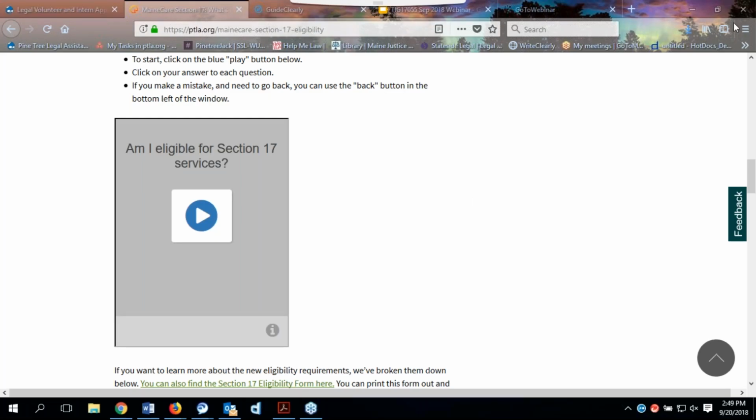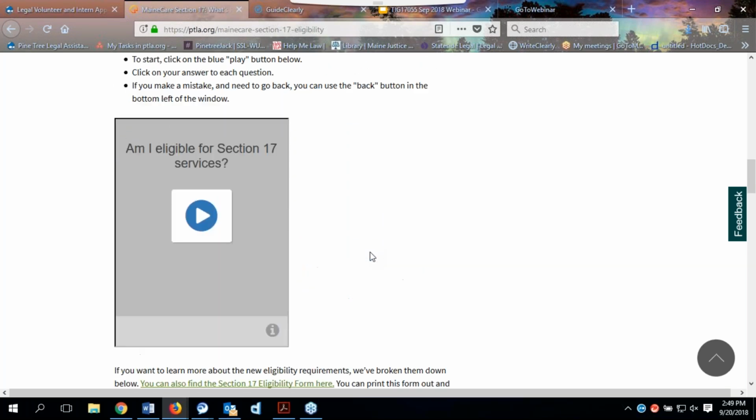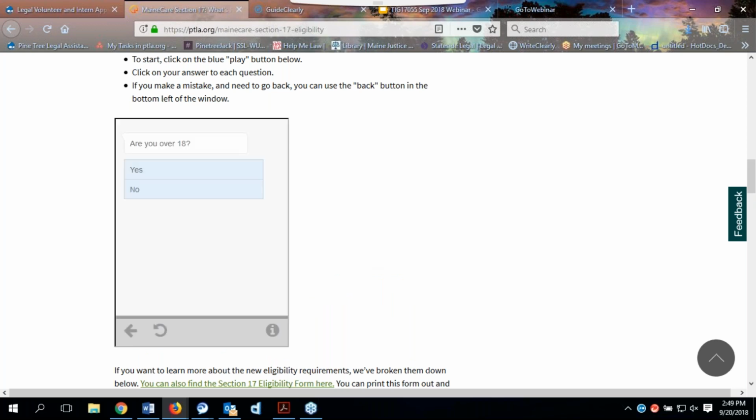Yes. All right, perfect. So this is the Section 17 guide that I mentioned in my presentation, and here it is live in the wild on our website. So I just want to take you through just a typical user experience of this. It's embedded in an iframe on the website, and like I said, it presents a really familiar text message style presentation for the user. So all that you ever have to do is answer one question at a time.